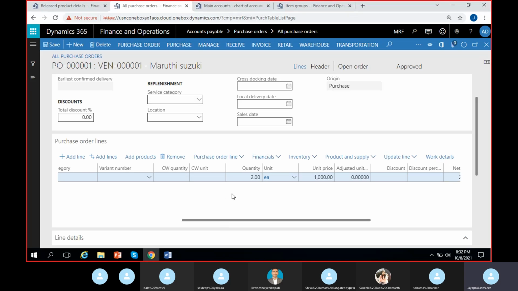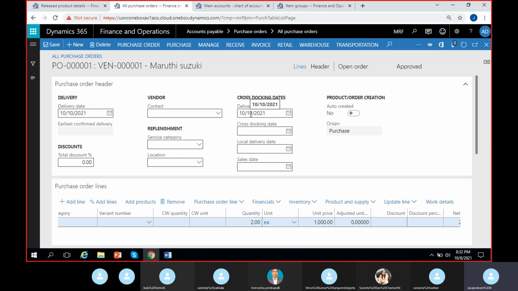So we have created this purchase order, right? What we will do is confirm with the vendor whether he is delivering the goods by such and such delivery date. We have given a delivery date right here. Confirming with the vendor, like if they are delivering it by the 10th. The vendor said yes, they are going to deliver it by the 10th. Delivery might take time, and there is a chance that it might arrive on time, before, or later than that date. But the vendor confirmed to me that he's going to deliver the goods.